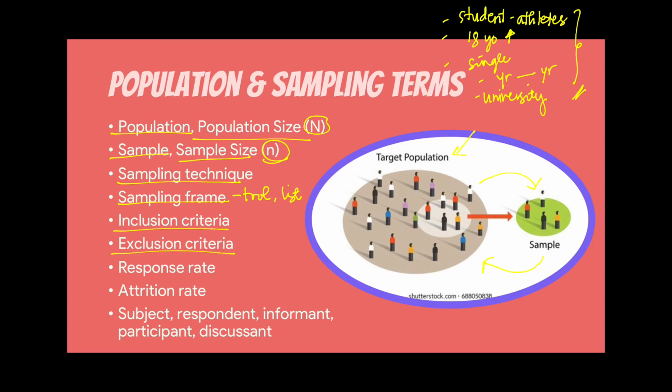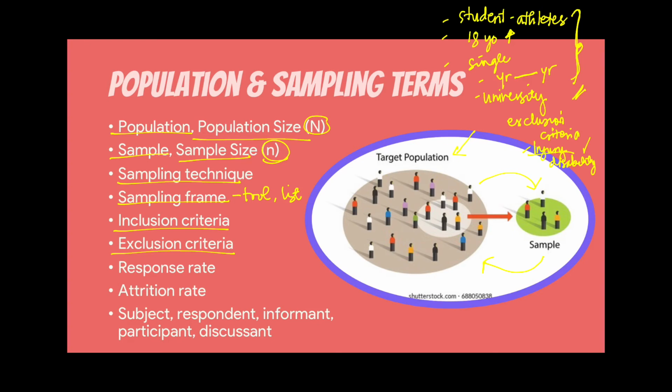Next, we have exclusion criteria. Exclusion criteria are the characteristics that, when present in a certain person, make him or her disqualified to be a part of the study. So for example, probably there's a student athlete who is 18 years old and above, single, who played within these years and was enrolled in a certain university. But for example, you set up in your criteria that the certain athlete should not be experiencing any form of injury or disability during the time of data collection. So maybe the person passes all these criteria, but because the person has an injury, he will be disqualified to be a part of the study because of some reason that makes that person not fit to be a part of the study.